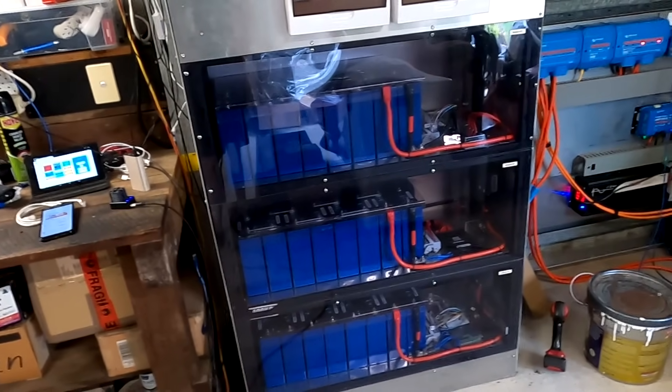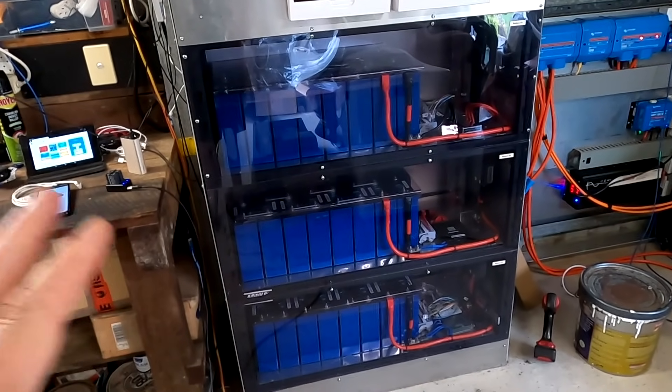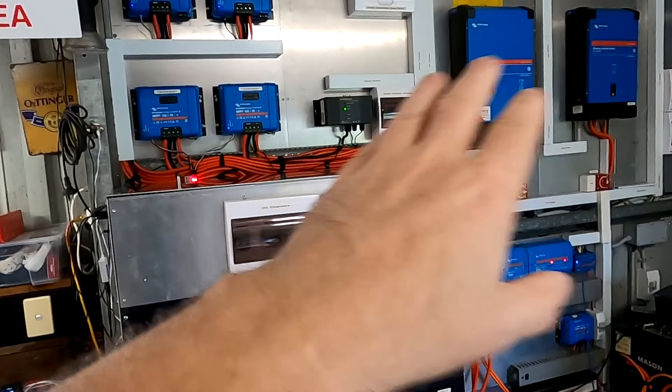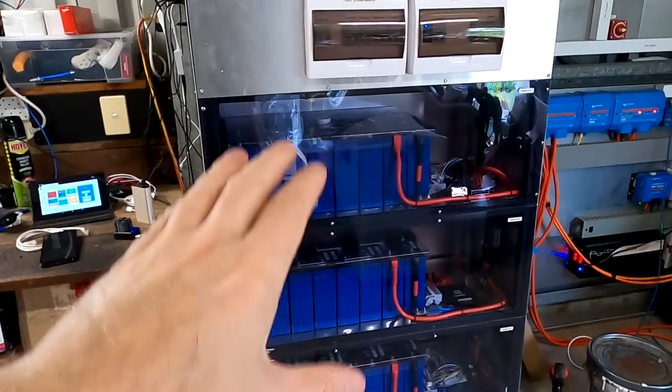I have tested several BMSs over the last one and a half years — the Zeplos, the Pace, the Tabaluga, the Tuku, the brand new version 3 of the Zeplos BMS, and recently the brand new JK inverter BMS. They can all communicate to your inverter. This is important because if the battery gets too hot it can turn off charging, or if we're pulling too much current we can tell the inverter to use more power from the grid and less from the battery.